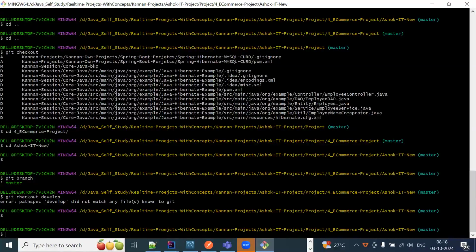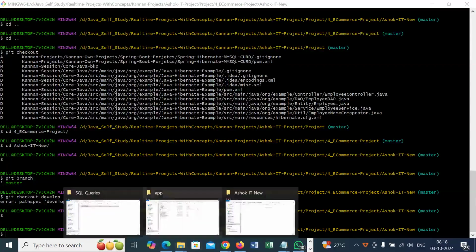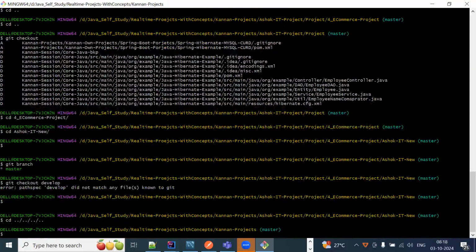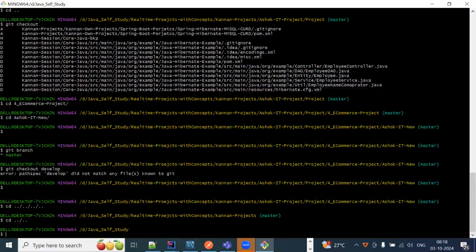I mean, first folder in the D drive. Yeah, so we see it as a master still. So do the git clone here. Okay, one minute.